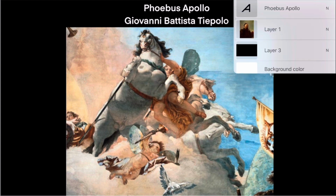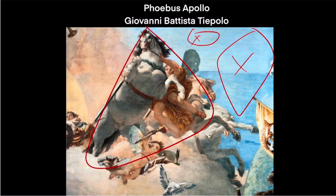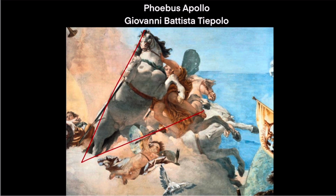The composition also has an element of empty space with the sky. This lets the painting breathe a little bit, but it also directs the viewer to pay close attention to the central character. The central character, with his horse, also form a triangular framed outline, which leads the audience's eyes to the expression of the horse and the expression of the man. Their sense of frustration adds to the story told in the painting.